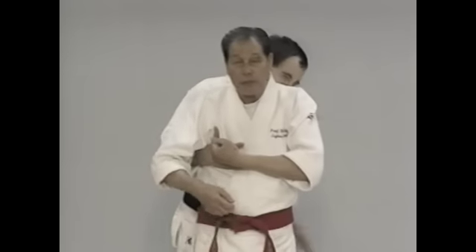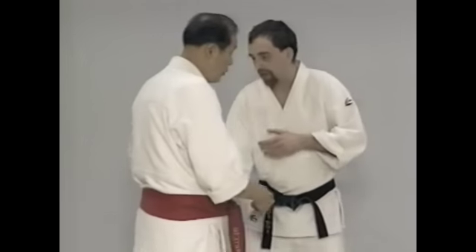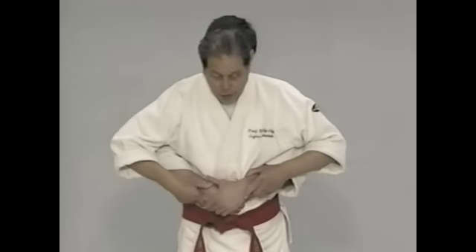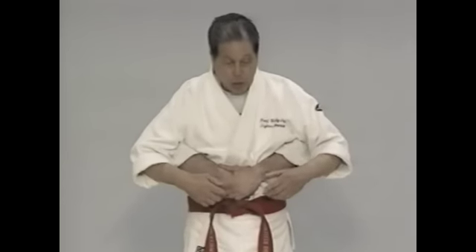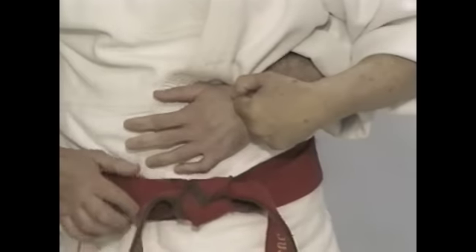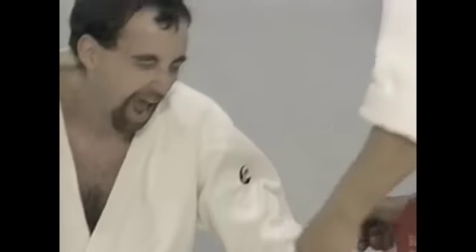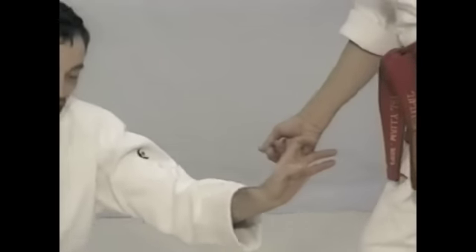I had one of my students attacked once — she had only a first lesson. The guy grabbed her and first thing she did, she struggled. After that she said, 'I realized, professor, don't try to match the strength of a man. Grab an available finger, pull it into your body and bend it back.' My body is a base right now. I just turn around and grab him down. When a person grabs you really tight and tries to lift you, always think down — you get heavy. First thing I do, I drive my knuckles right into the grooves here. Then I lock it here, lock it to my body, turn around and down. The best position is to flatten him out — he can't fight.